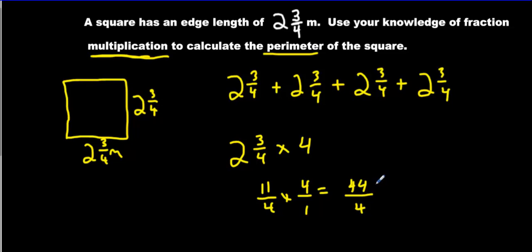It's going to make 44 over four. And if we reduce 44 over four, we can divide by four. We can divide this by four, divide that by four, and then you're going to get just 11 over one. We can just write 11 then. 11 meters. That's our perimeter. P equals that.